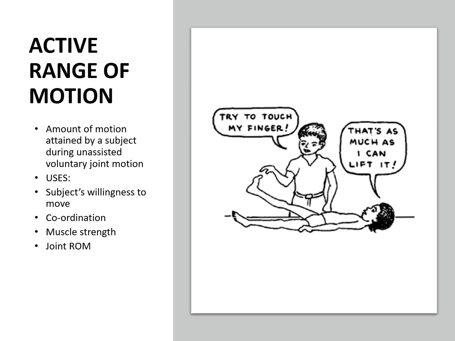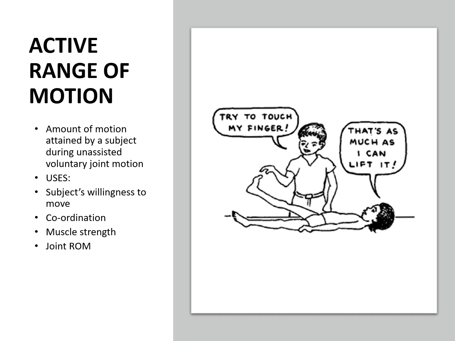Okay, now coming to another basic definition. The first one is active range of motion. Active, what do you mean by the term active? Active means voluntary. Active means when you do it by yourself, when there is no assistance from anybody. When you are doing any particular movement or activity with voluntary effort, it is known as active.